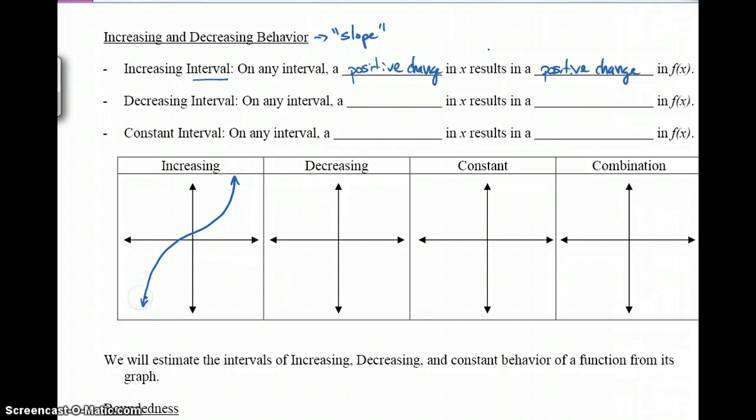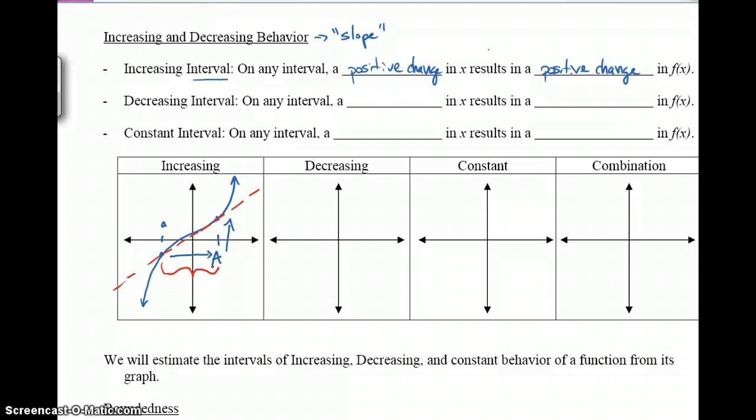Draw a graph down here, and we can see on any interval that we have here that I can choose 2 points. So let me choose a point here. Let's call this lowercase a, and over here we'll call it uppercase A. We see that as x increases, the y values also increase. So if I were to draw, and I'll do it in red here, a line through those 2 points, we would have a positive slope. But on this interval, anywhere in this interval here, it is always going to have that positive slope.